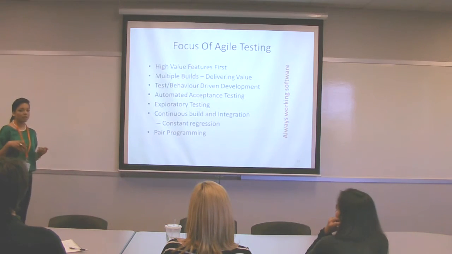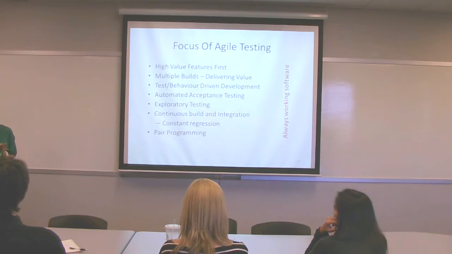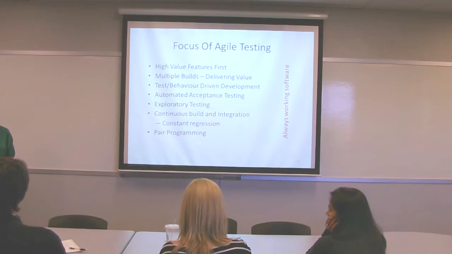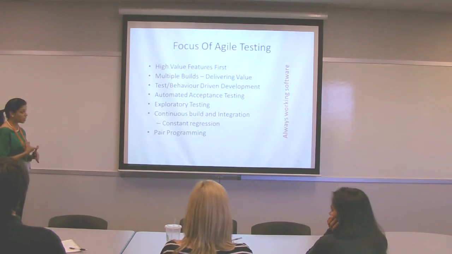Pair programming. When I first heard about pair programming, it meant two developers developing the code together. Yes, but in the Agile sense, it can also mean a developer and a tester sitting together, and while the developer is developing, the tester is testing at the same time, maybe in the dev environment. Continuous build and integration.